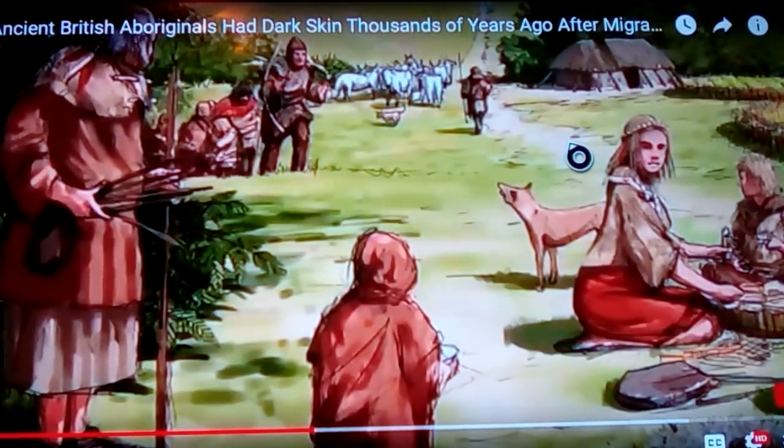The problem that I have with it is so close to the Arctic Circle, not too many people were there, and you can definitely see as the ice receded away, and the center of the earth around the Mediterranean and below started to become a desert. People left out of that area and went to greener pastures, and they weren't south, they were north, and here we go, and now they can really blend into that area. In fact, genetics and all archaeology will show you that they edged up into that ice shelf as it went away. And that's pretty much where they went, and they lived off the rivers that ran through that point.